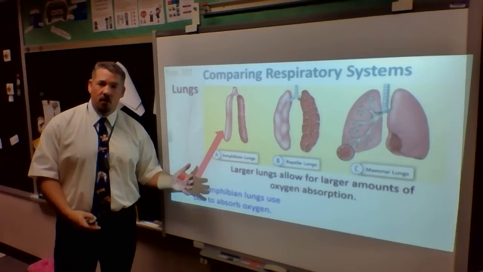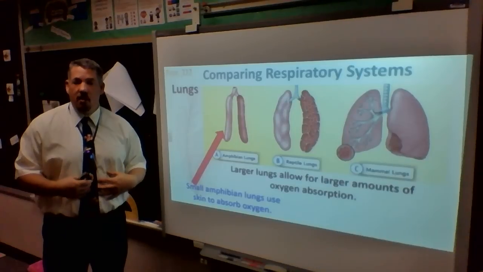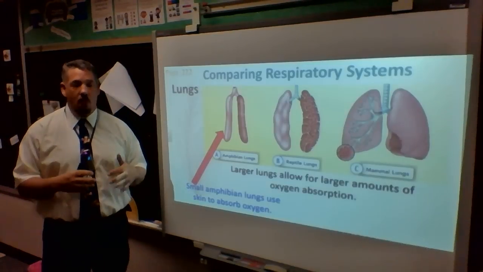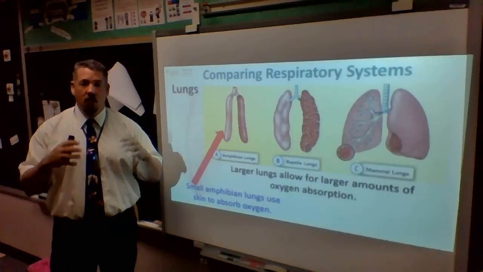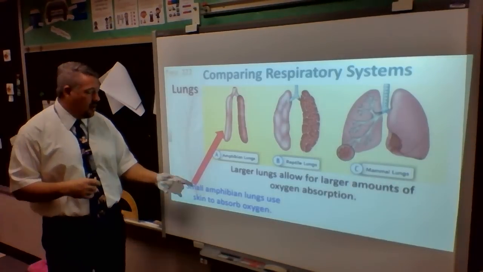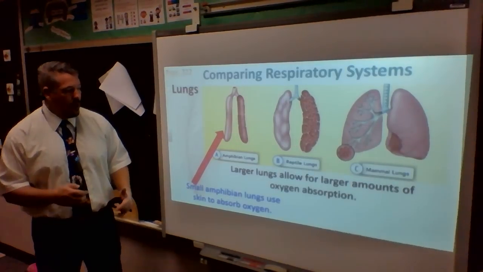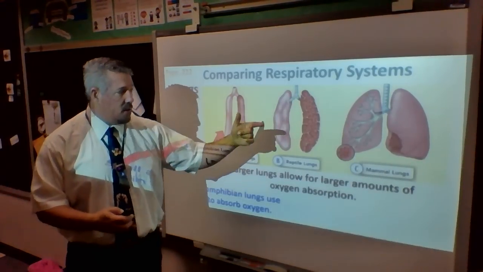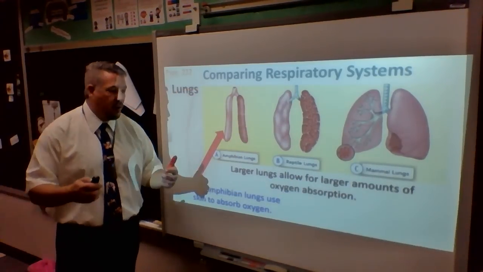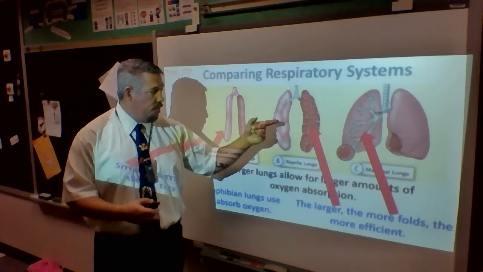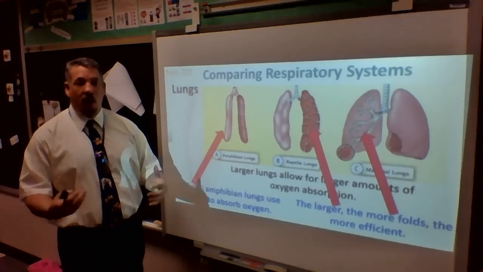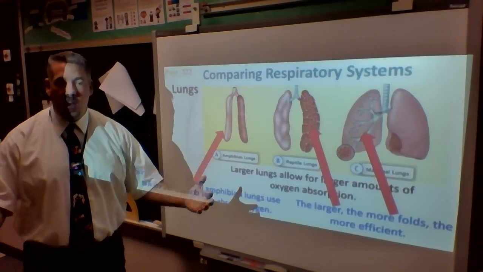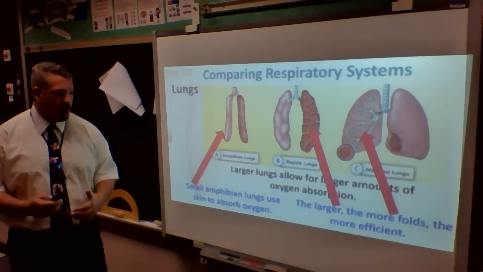That goes back to the frog that I showed. The underside belly is going to do a lot of respiration through the water, and then its back has some smaller pores, and it does cellular exchange of gases, respiration, through the top layer of its skin. The more we get into higher level of organisms, reptiles, and then especially mammals, then we have highly developed lungs. And the more folds that there are, the more oxygen we can get. The more efficient that they are, the more they spread out the oxygen throughout our bodies.